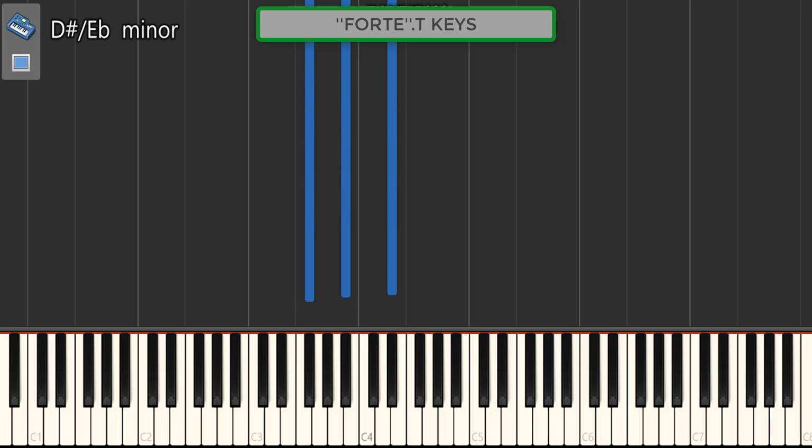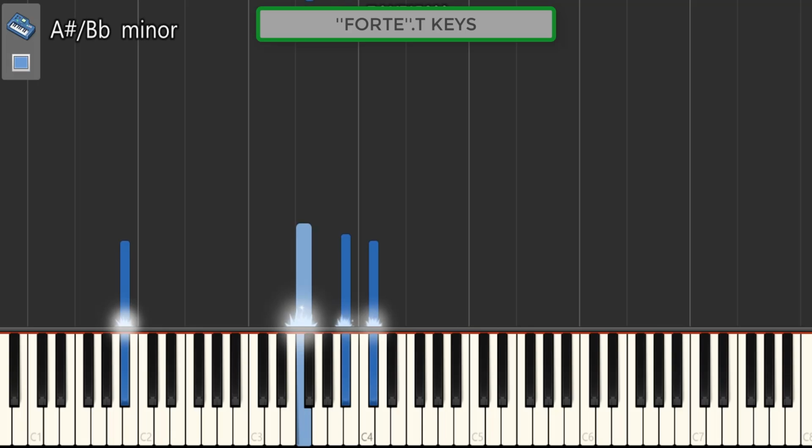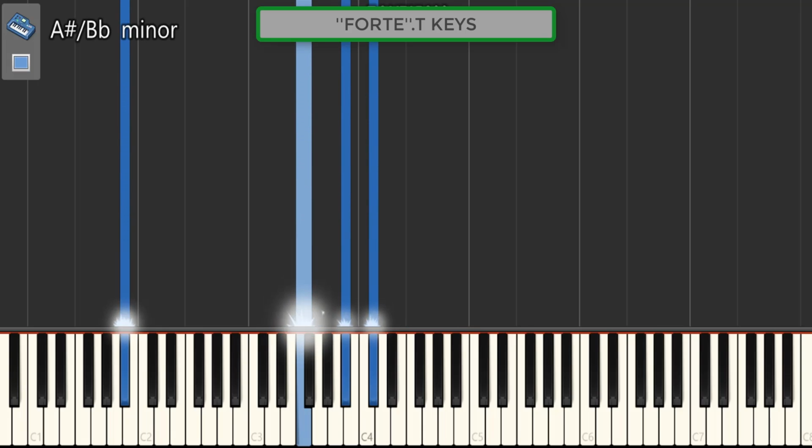The second one is a straight A sharp minor chord. There's nothing unique about that.